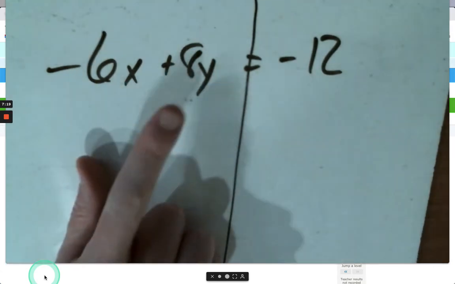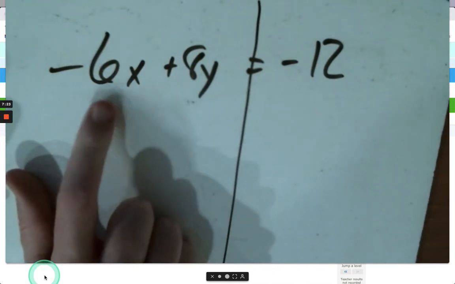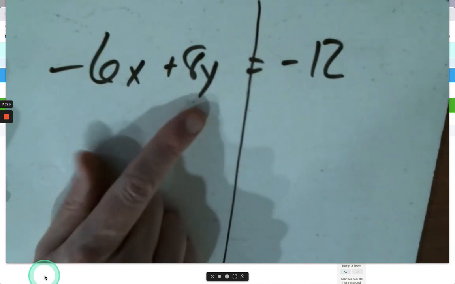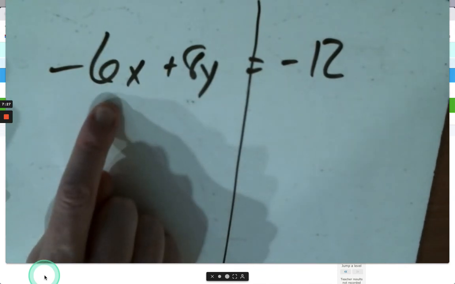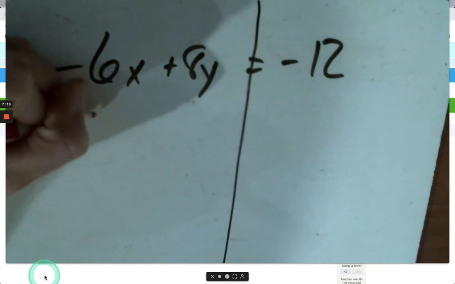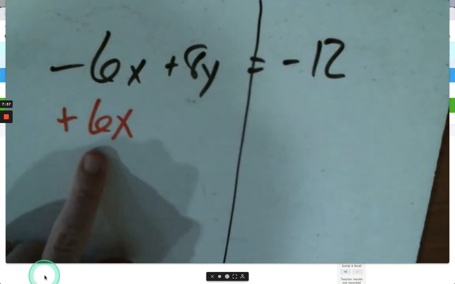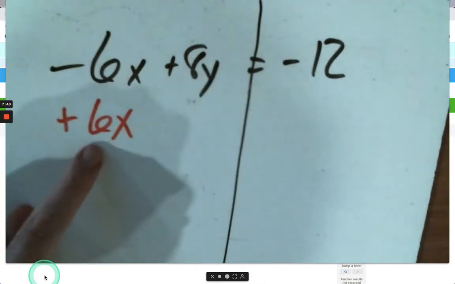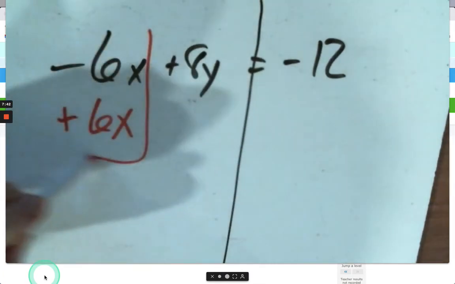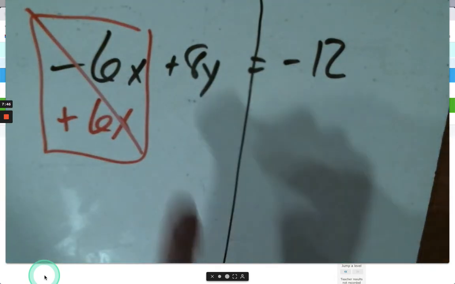I see that the 8y term is over here on the left side, so the first thing I want to do is, I don't want the negative 6x over here with the y term. I want to get rid of that negative 6x. And the opposite of subtracting, or a negative term, is to add, or to put a positive term there. Because a positive 6x and a negative 6x, 6 minus 6 leaves us with no x's at all. That's how I'm canceling that out, or isolating the y term.